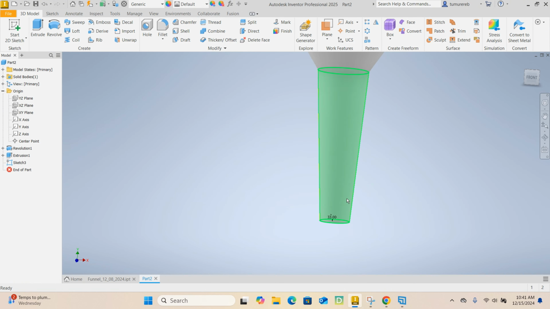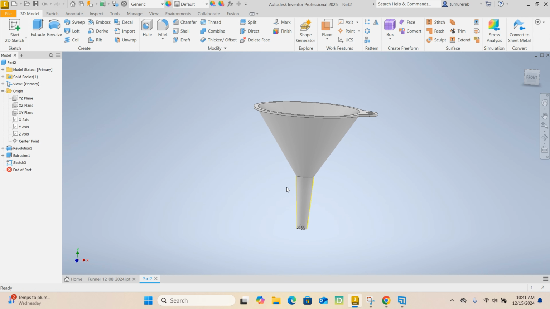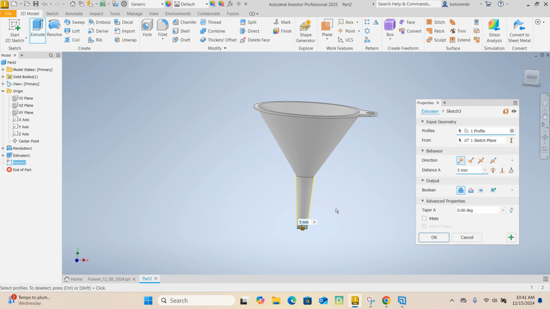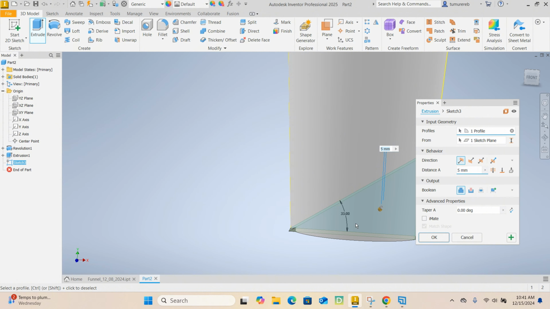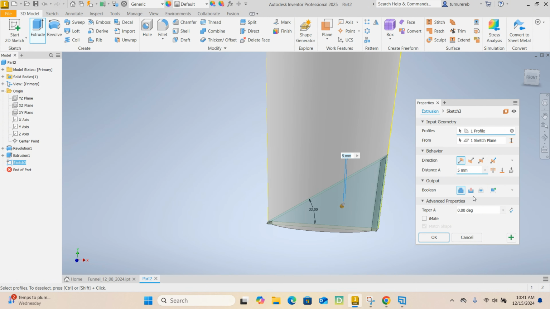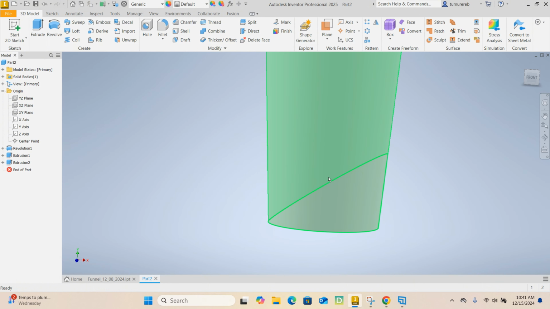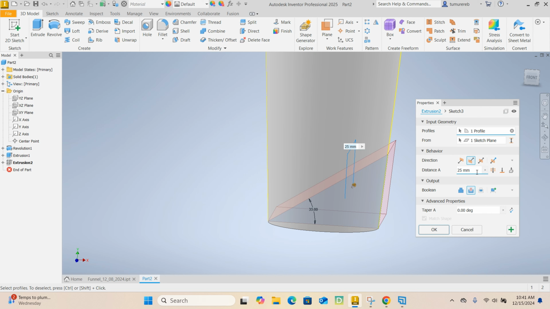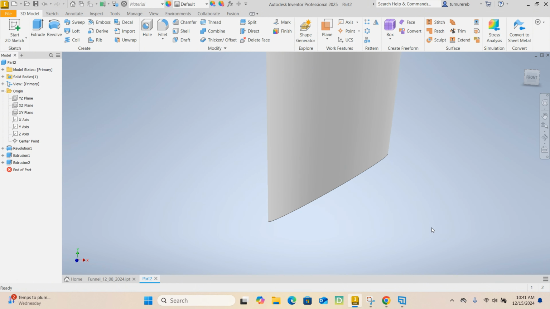Finish your sketch. Awesome. Now we're going to go to extrude one more time. The profile is already selected. We're going to cut it. How much do you want to extrude it by? 25. And done. Oh, nope, edit the extrusion. You want this to be symmetric. So 25 symmetric and our output is cut.